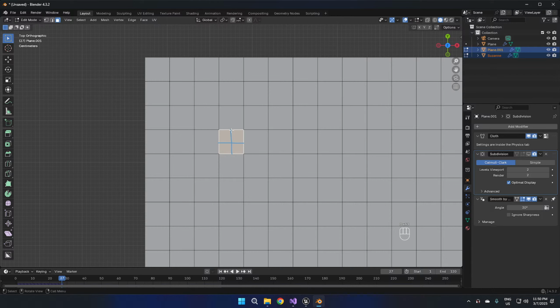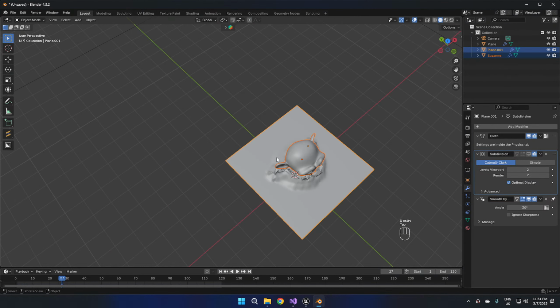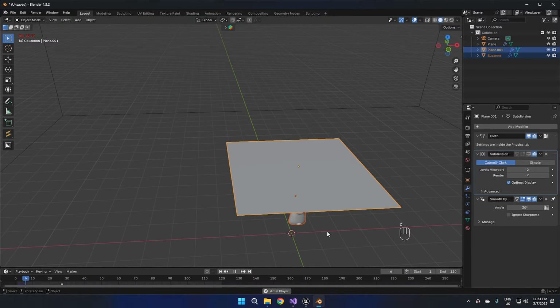You see, this became 1, this block has become 2, 1 and 2. And if I put the levels in viewport to 2, it is going to do this 1 and 2, and now this is 1, 2, 3 and 4. So each block you see is going to be again divided by the number you set in the subdivision surface. That way we are achieving the highest quality possible.